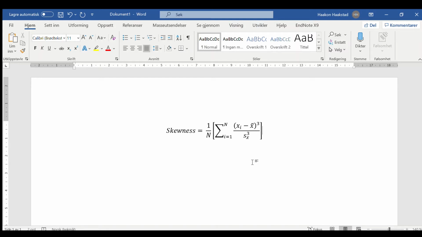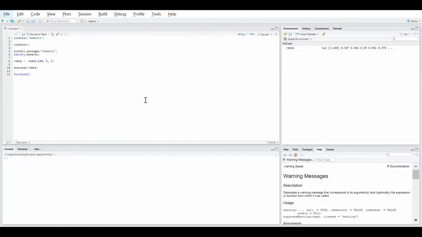Here x_i is the ith observation of x, x bar is the mean of x, s_x is the standard deviation of x, and n is the sample size. Implementing this equation in R is pretty straightforward.